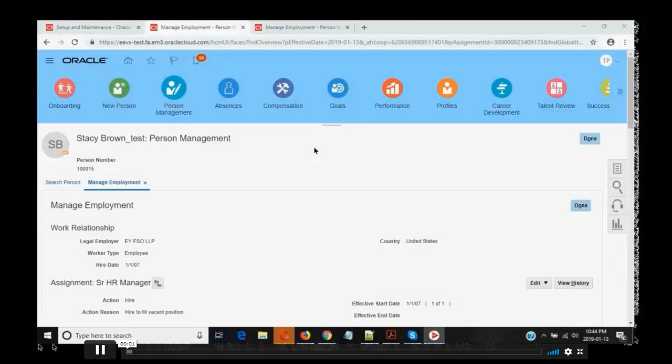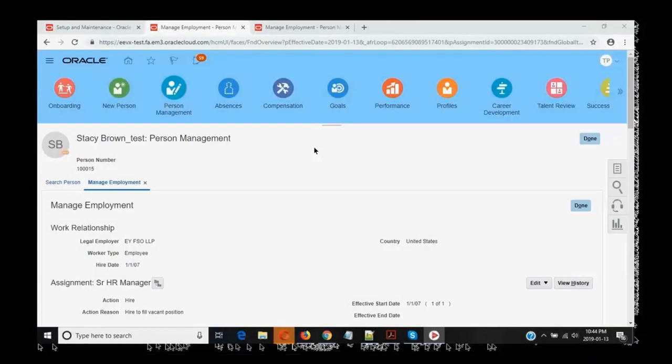So the next topic which we are going to cover is the availability. So this availability and calendar events are something which is very much related to absences. So we'll just discuss the theoretical part of it, and maybe once you plan to have this absence module training also, you can see how we can create a work schedule, how we can create a calendar event category, how we can assign a work schedule to a worker, and how we can see when the person is available.